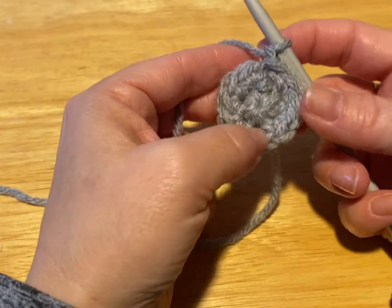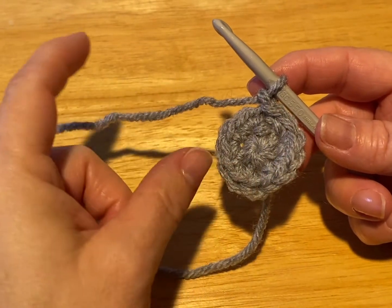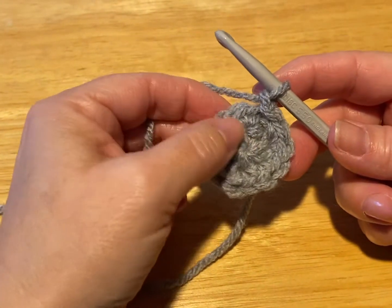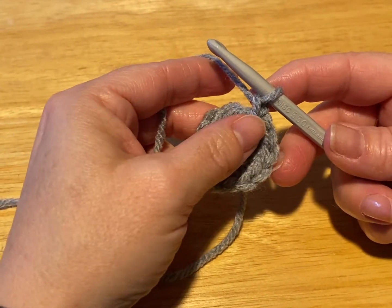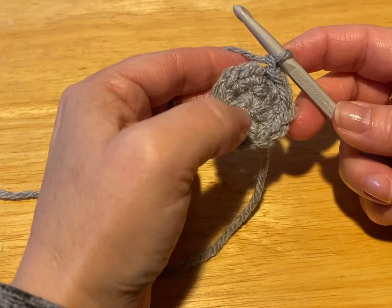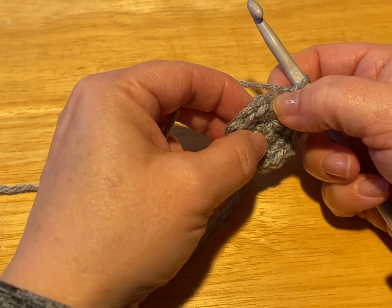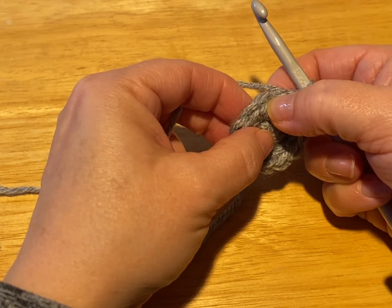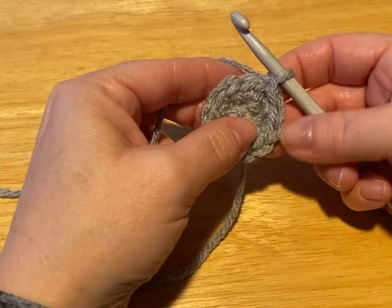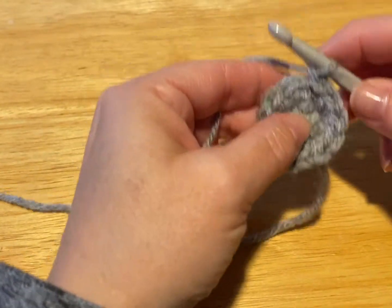Now, you're probably asking why I'm explaining it that way, and the reason is we are going to keep increasing every round until we get to 54 stitches, and we're going to do that in multiples. So this next round, in our first stitch, we're going to put 2, and then in the next stitch, we put 1. So that'll equal 3 stitches. And we're going to do that all the way around until we have 18 stitches. So this is what I mean by multiples. This is how I do it.